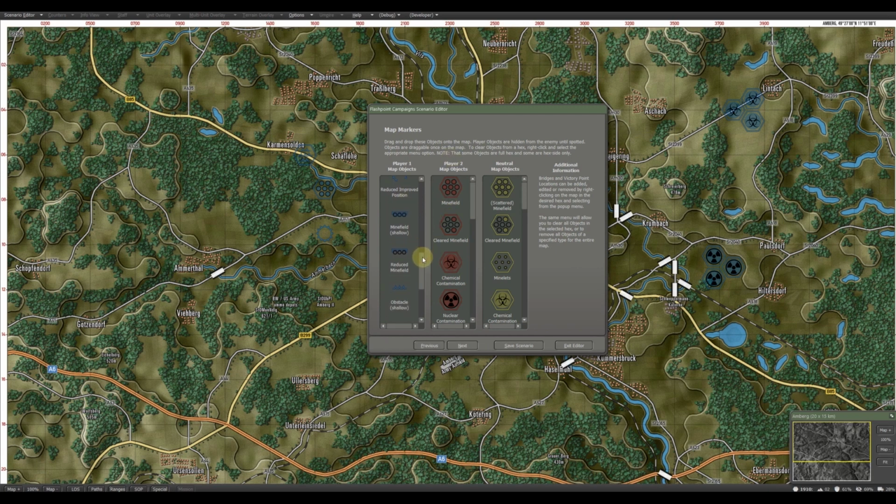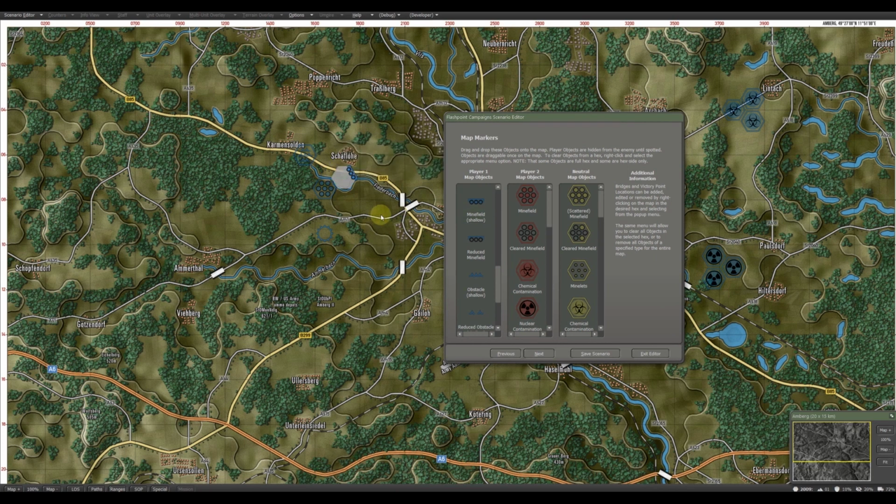One new type marker that we have for Southern Storm that was not in Red Storm is hex side markers. And here's one. It's a minefield. It's called minefield shallow, and the word shallow means it is for the hex side only. And you place those on a hex side of a map.